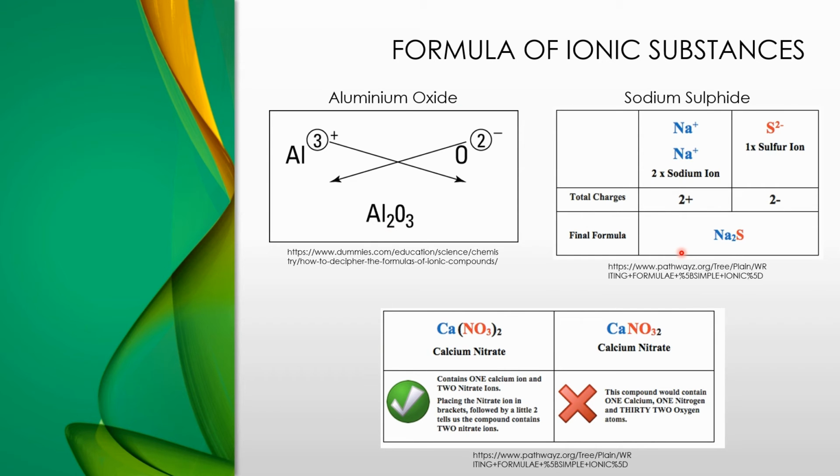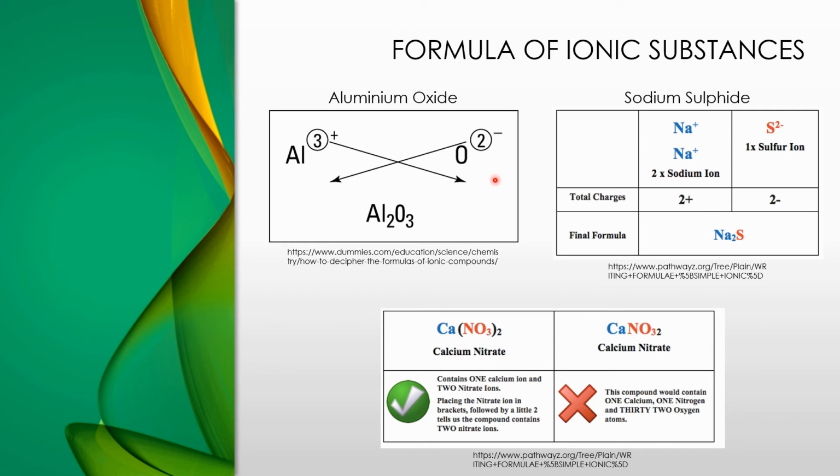When you're writing down the formula of ionic substances, there are a few different ways of trying to figure out how to balance the charges. So for example, if I have aluminium oxide, it's going to be made of aluminium, and it's going to be made of an oxygen as well. So aluminium has a charge of 3+, oxide has a charge of 2-. These charges don't balance, so we're going to have to make sure that the aluminium and oxygen in the ionic substance have the right number of cations and anions to ensure that the charges of both the anion and the cation balance each other out, that they exist in a balanced ratio.